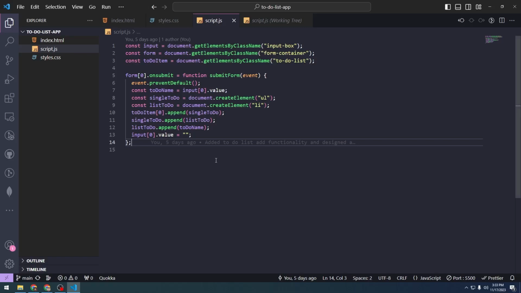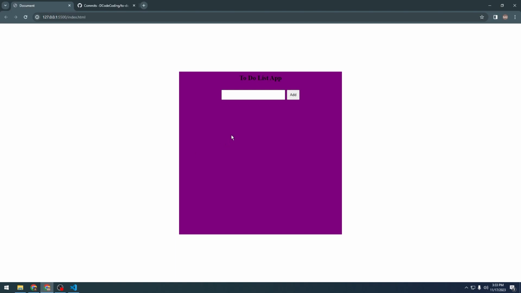Hello everyone. So today we will be building our to-do list app further. So now we have added our add to-do list part. So let's say today I want to eat, then click add, and then I want to sleep, click add. We can add, but how do we delete, or let's say I have done this, completed, how do we mark that? So let's just do that.